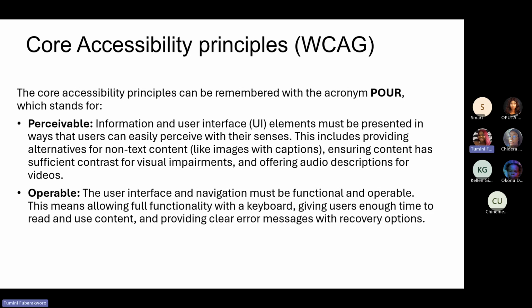So that is what they are trying to tell us, that one of the core accessibility principles is to make sure that what you're building should be able to be operated by these people, and not just them, but everybody. When we're designing for accessibility, we're not just looking at them. You will look at them, and you also make sure that the thing you're doing for them can also be used by normal individuals too.